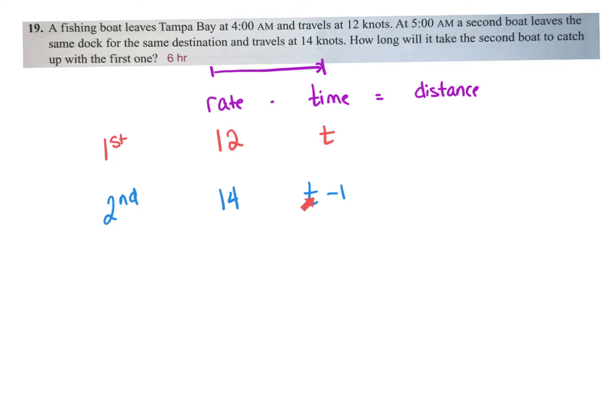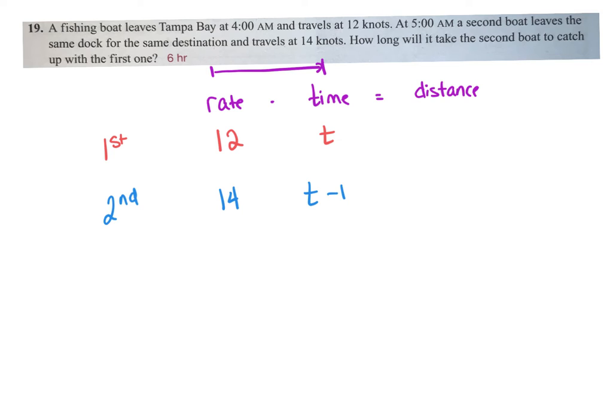Okay? But pay attention, when it is same direction and the distances are the same, the guy that is traveling faster should be traveling less time, okay? Because it's the same distance, all right? So if this is T, this has to be T minus 1 because he's going faster. Make sense? Or vice versa. This has to be T and this has to be T plus 1 because he's going to be traveling longer because he's going slower.